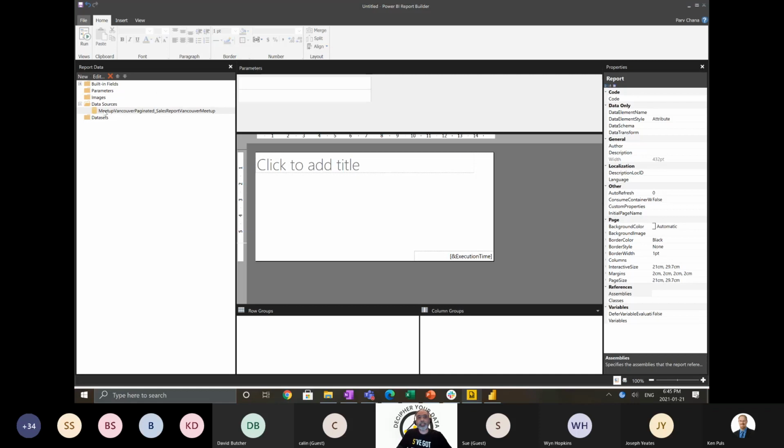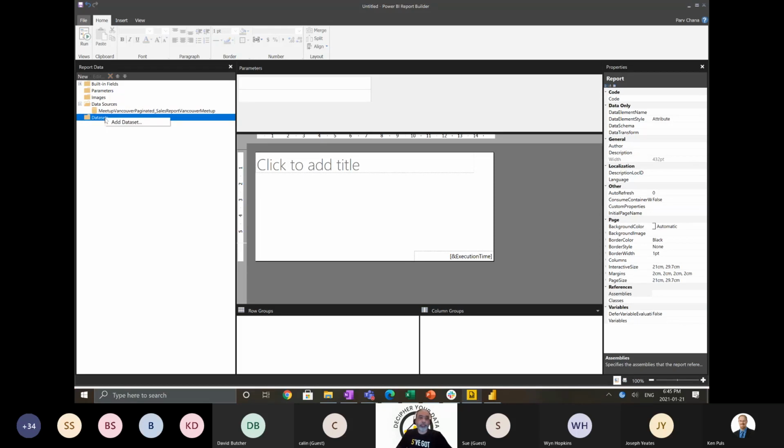Now that data source is our Power BI data set, and it's just a simple connection. Think about how traditionally we connected to SSRS. So we are now connected directly to Power BI as our data source. So for the data set, traditionally, if we were working with SSRS and SQL, we would connect to SQL Server and bring in views or tables from our SQL Server.